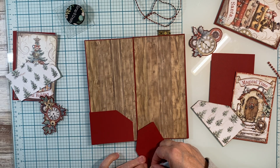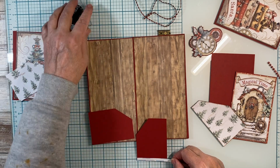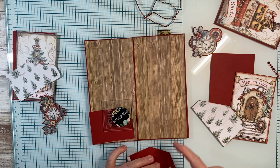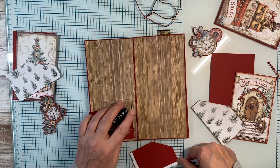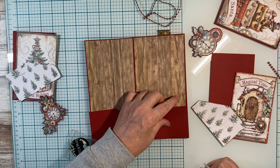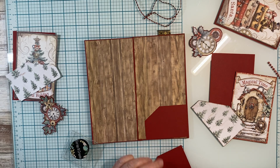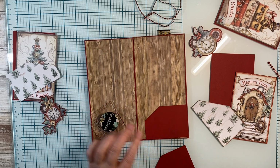And then I'm going to tape across the end, this right end, and then I'm going to tape across the bottom. I do not want to put tape here, here, or here, because that will prevent this from being a tuck.